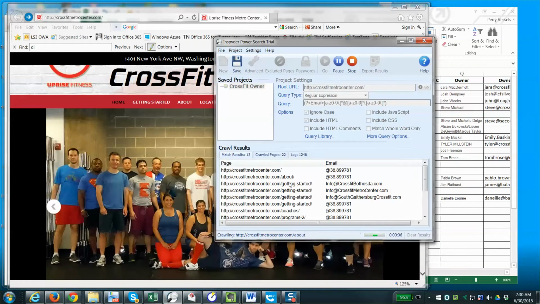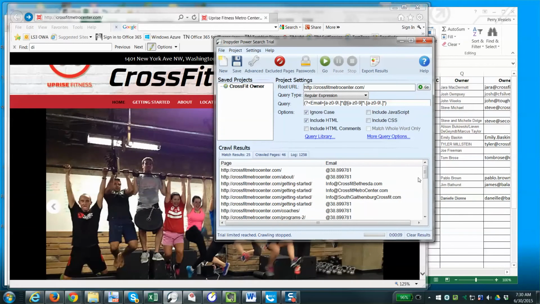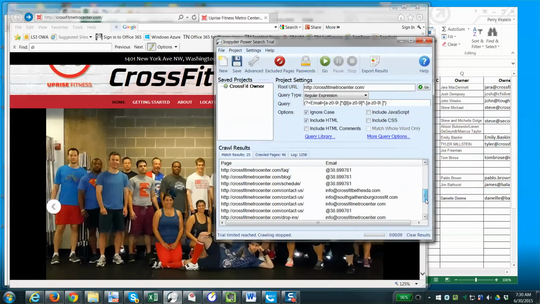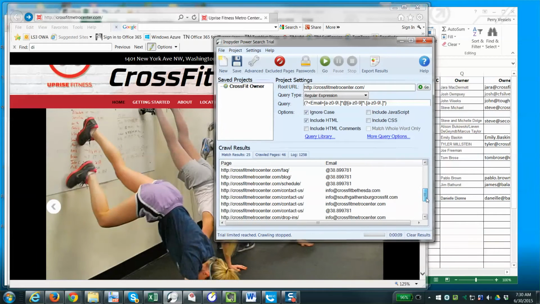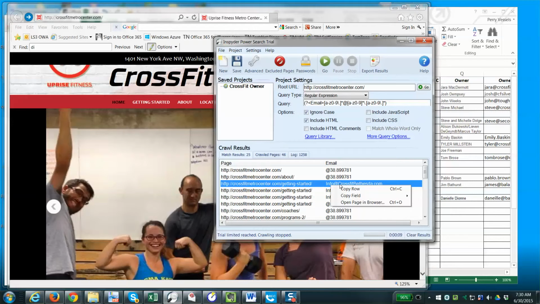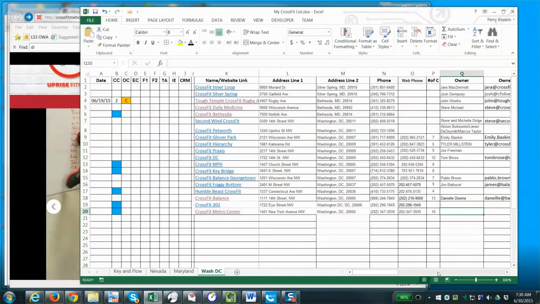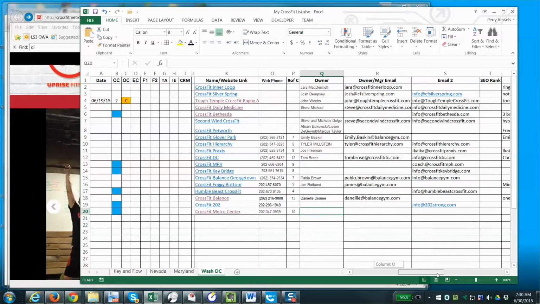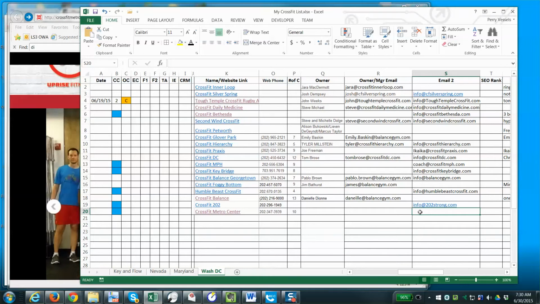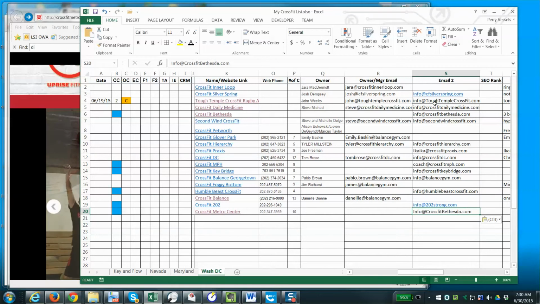What I'm looking for here is to see if there are any emails that are different from the info at one. So we'll capture the info at one, but it doesn't seem like it's got any additional emails on there that may lead to other pages like that. So what we'll do is copy the email address for the info. In cases where we only find the info address, we put that in the second email column, email 2 here. So we'll go back down to the CrossFit Metro Center, and paste in the email address.